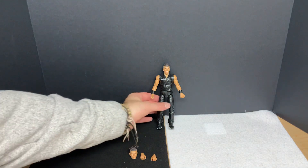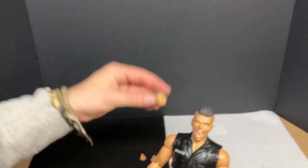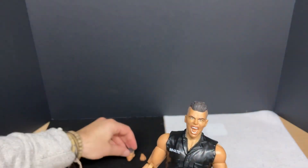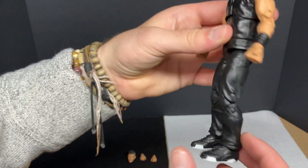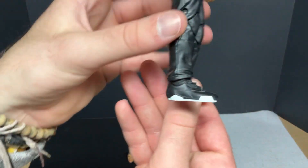So let's take a closer look at him. The head sculpt is pretty decent, I will say, for Sammy Guevara. Same thing with the alternate sculpt — it's pretty decent. We'll just keep this one on him for right now though. And overall, yeah, the legs are really cool too. I do like these legs. And the sneakers — they did a really, really good job with these shoes.